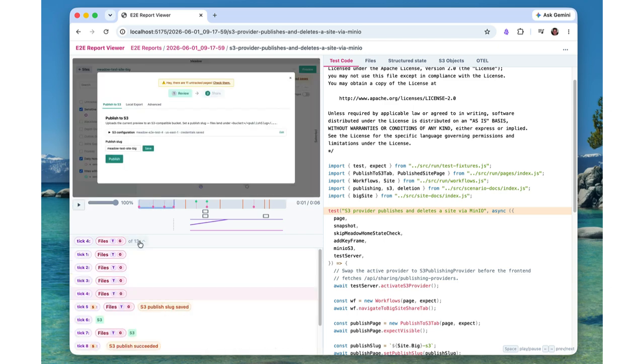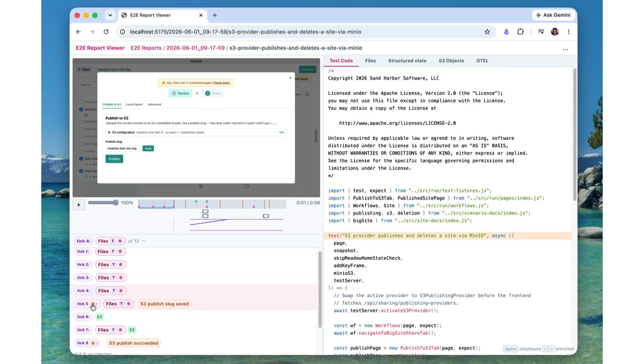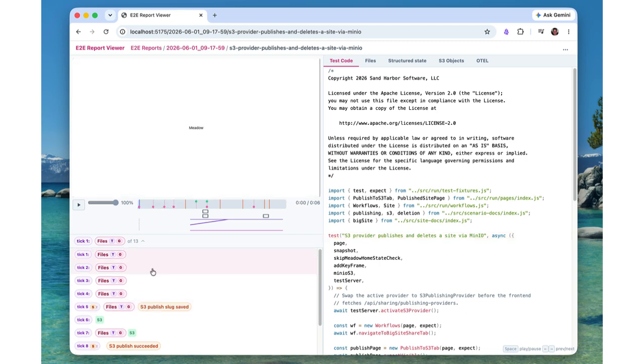If you click underneath the video, you can see a list of all of the ticks and important things that happened at those ticks. We also have the concept of snapshot ticks, where we can add a little bit of additional metadata to the tick. Meadow is a local application, and so we store files in the file system in a configuration directory. As you can see here in the ticks, the files tend to change from tick to tick, and we have two distinguishing things here, a T and a G.